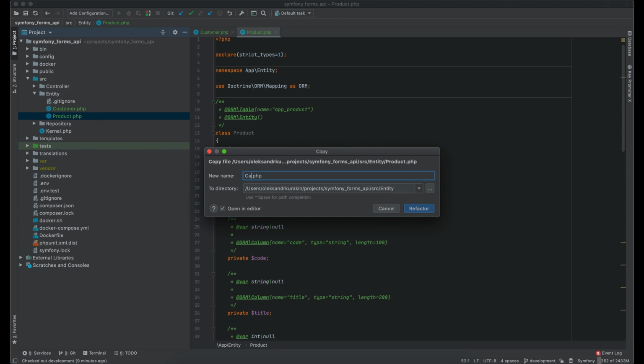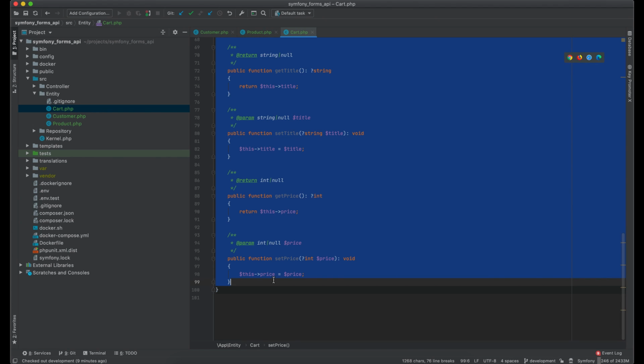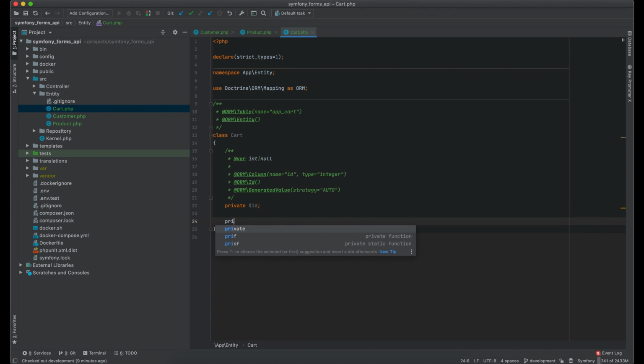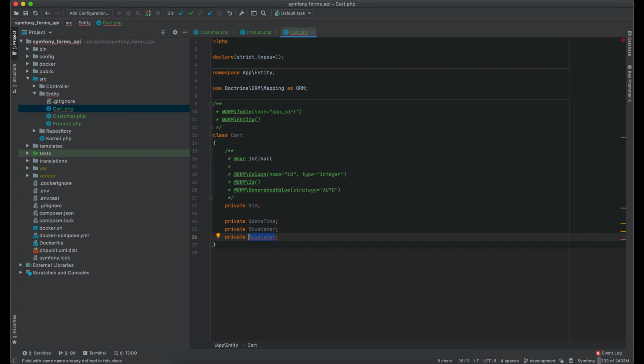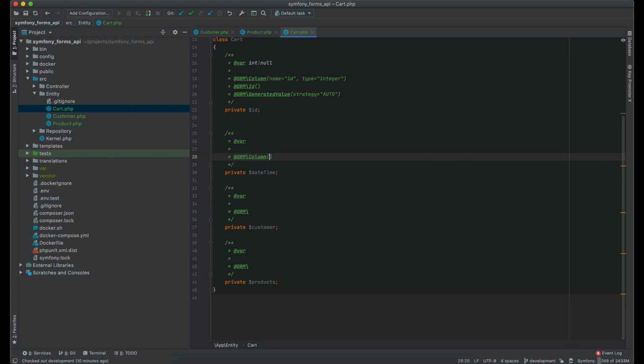Copy the product entity into cart. Change the table name and of course rename the class. Remove everything except ID, and I would add the date time when the cart was placed, customer, and a list of added products. Add annotations. For datetime, Doctrine has a special type, datetime.